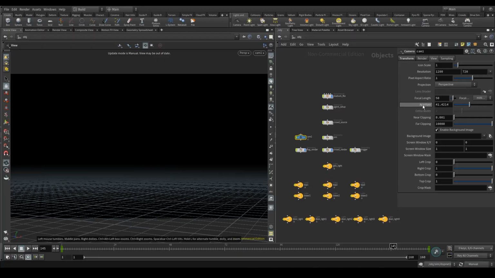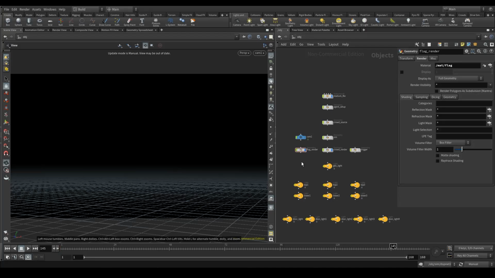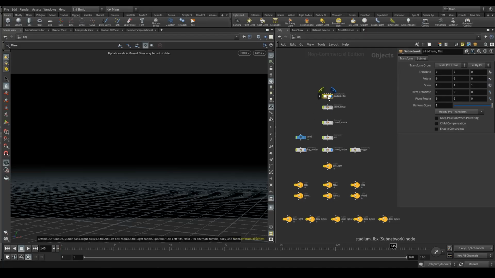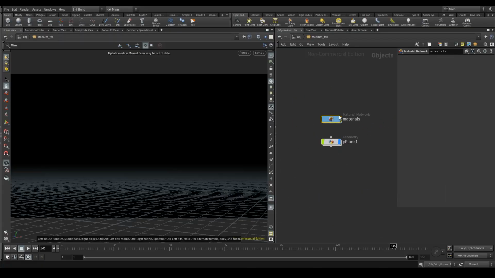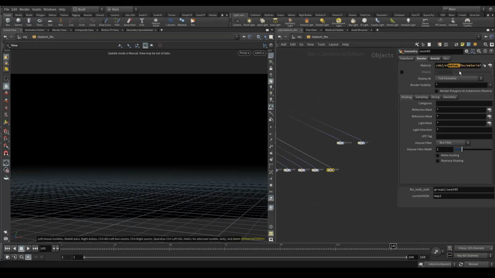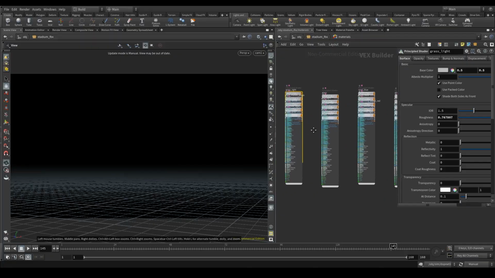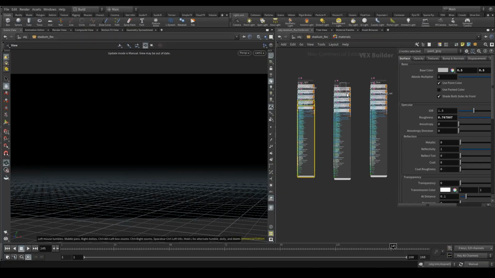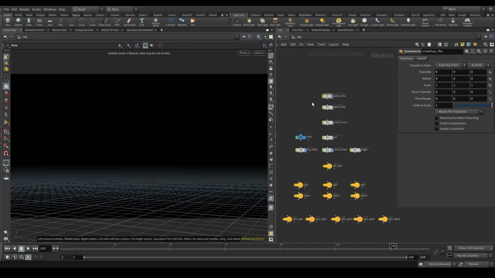You might want to look at some depth of field and motion blur as well. Also, if you want to play around with the textures of the stadium, if you jump inside the FBX, you've got the materials set up here so that they're already connected. If you take a look here, you can see the materials pointing at the materials inside here. So you can go in here and play around with roughness and colors, change that to your liking, and then render it out with Mantra.